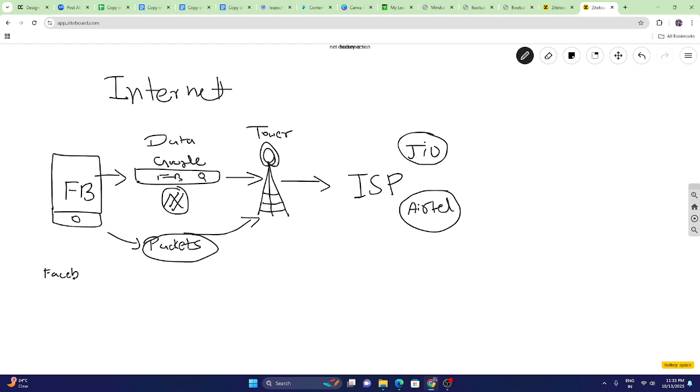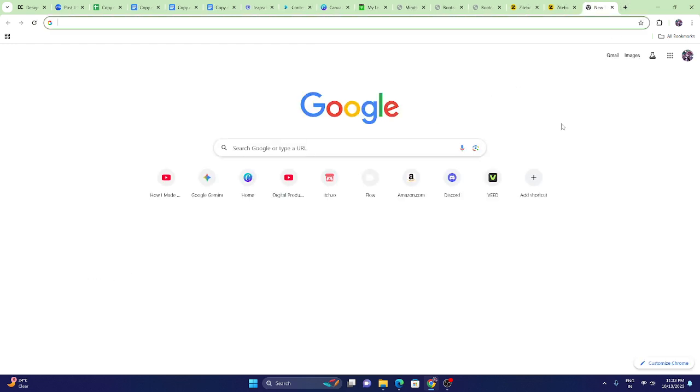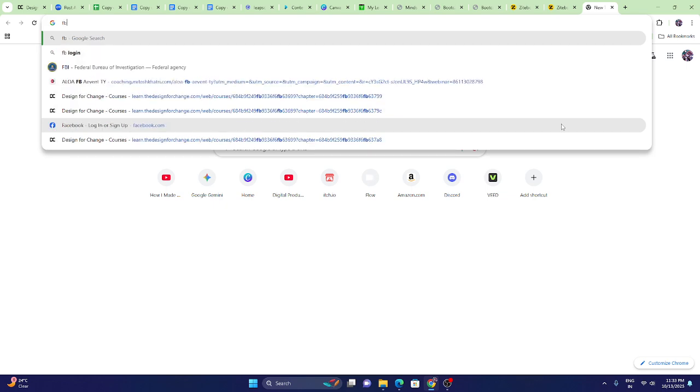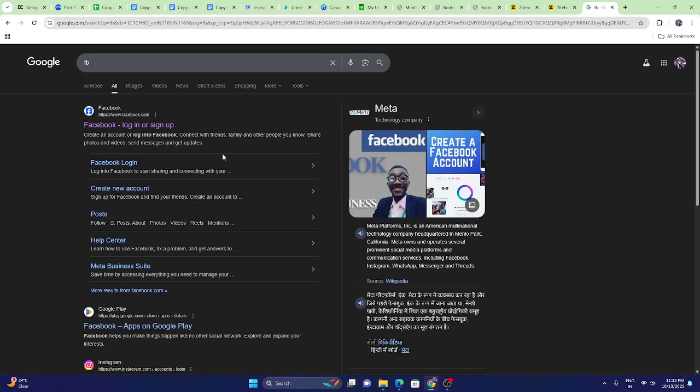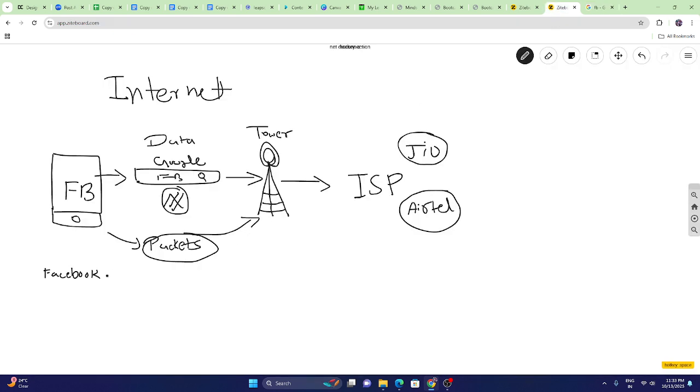The moment you search FB, I will get facebook.com. So facebook.com is the domain name, and your ISP turns this domain name into a proper IP address.